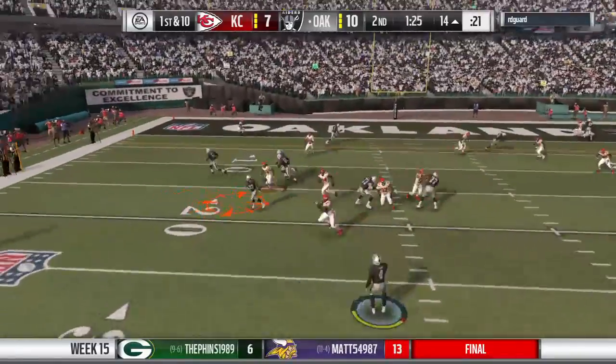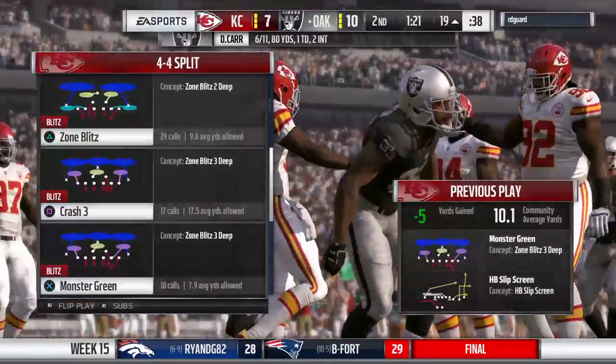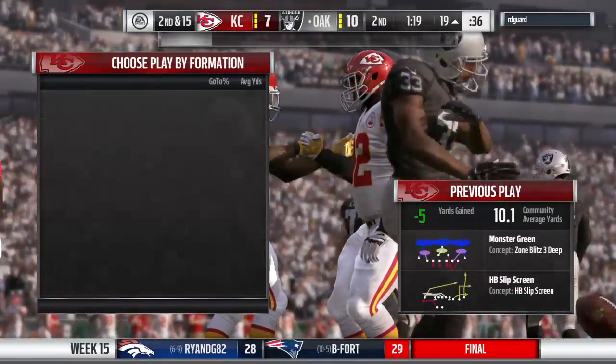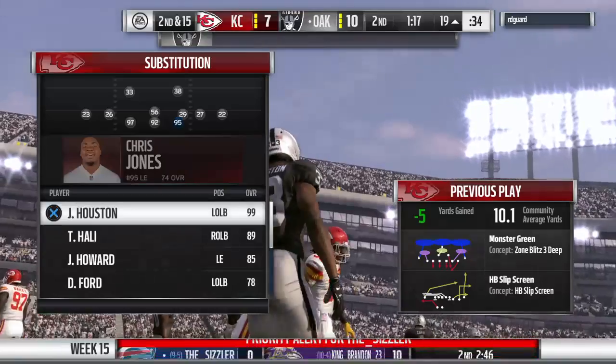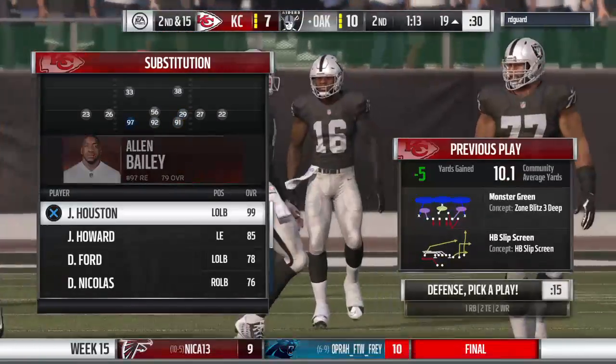Into the red zone, it's Carr. Now they go screen, it's complete. It's a loss of 5 there, bringing up second. You know what the key to a good screen pass is, don't you? Bet you're going to tell me. Good blocking? Well, good blocking eventually. But first is good acting.